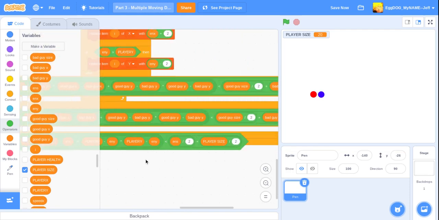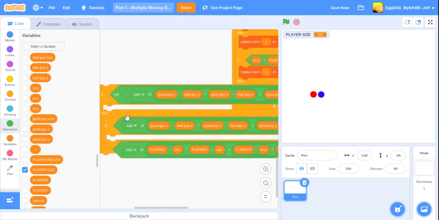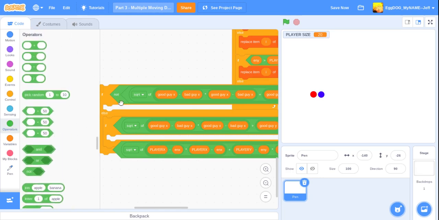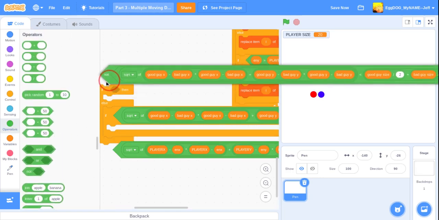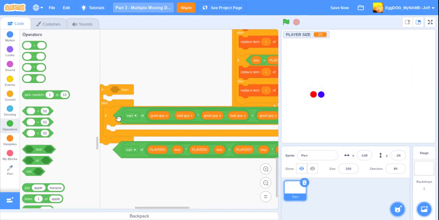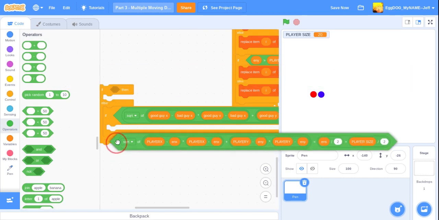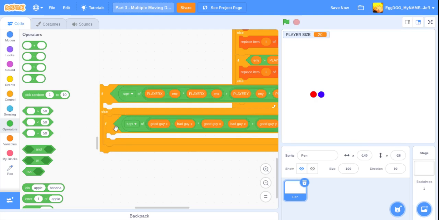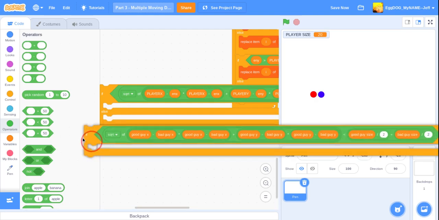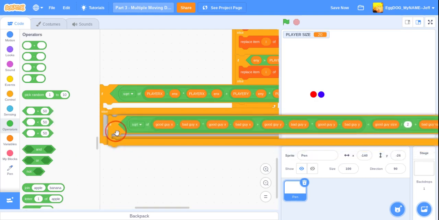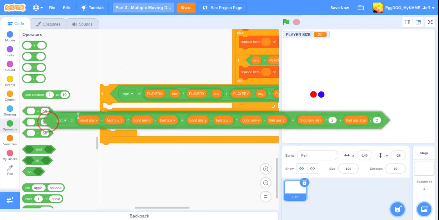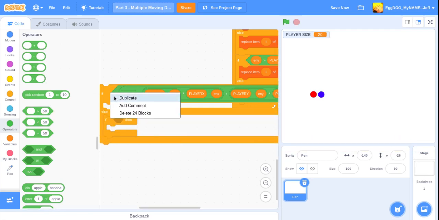Looks good, guys. Okay, so what we're going to do is go ahead and drag this out, put that in there. Drag that out, and then just duplicate it.